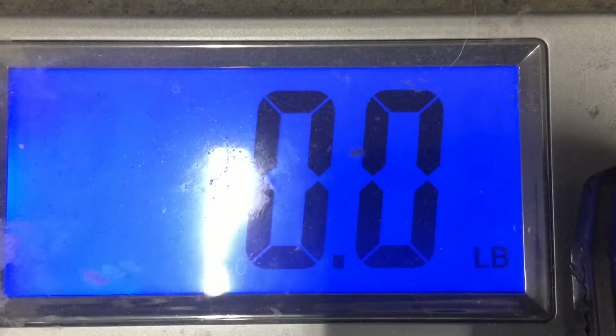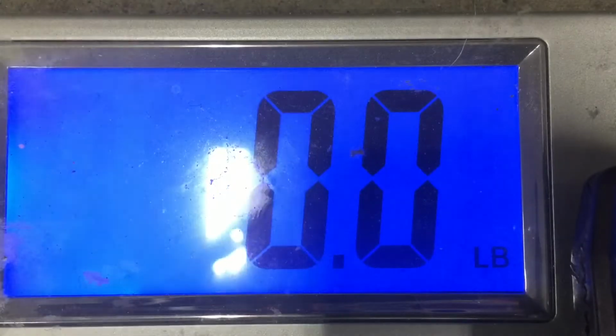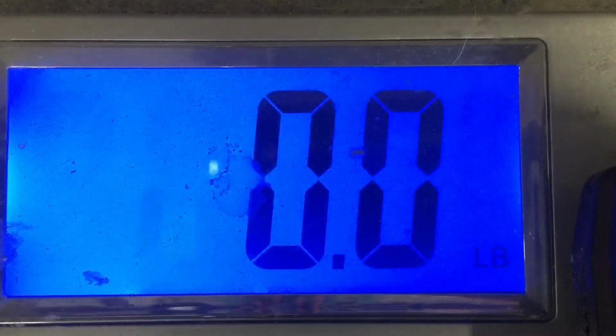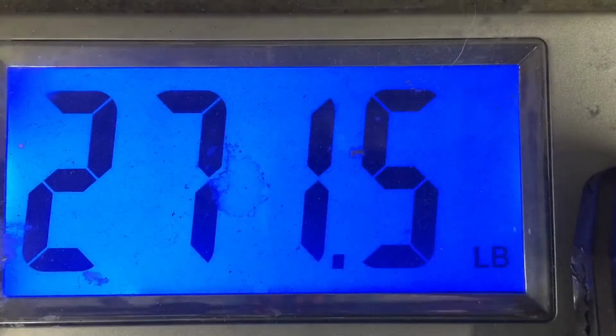We're gonna weigh this thing if we can. Yeah, so around 100 pounds, that's what I guess.